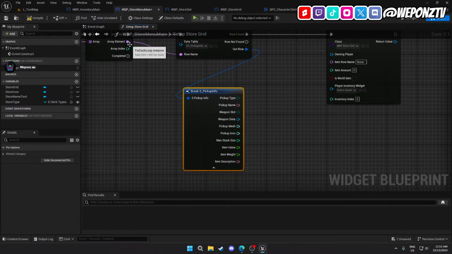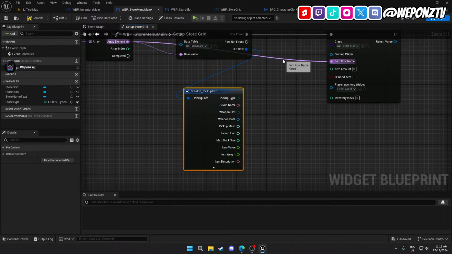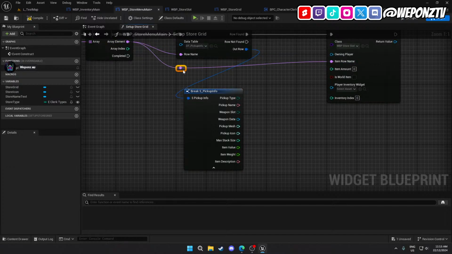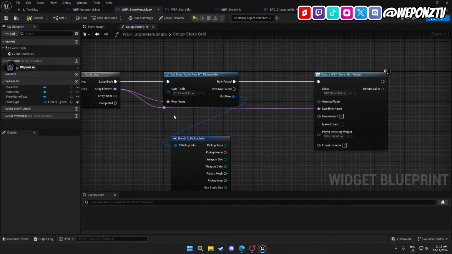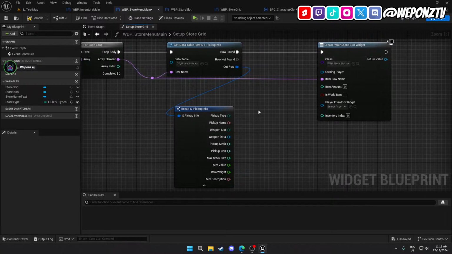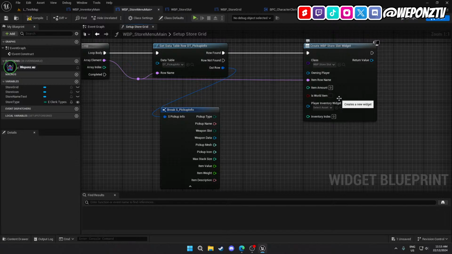Okay. Sorry, the OCD there, whatever. Yeah, that works. Okay. You know what? I'll just do this. Alright. So now we've got the pickup row name, item amount. Interesting.